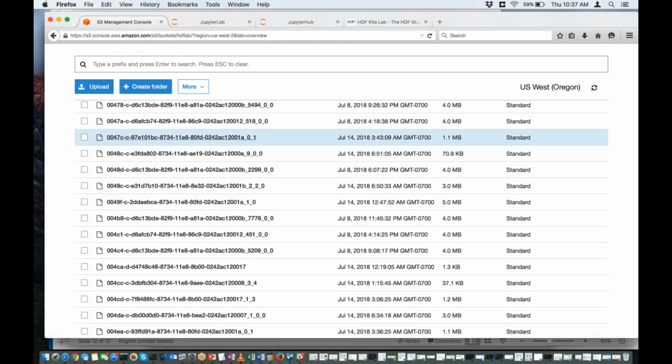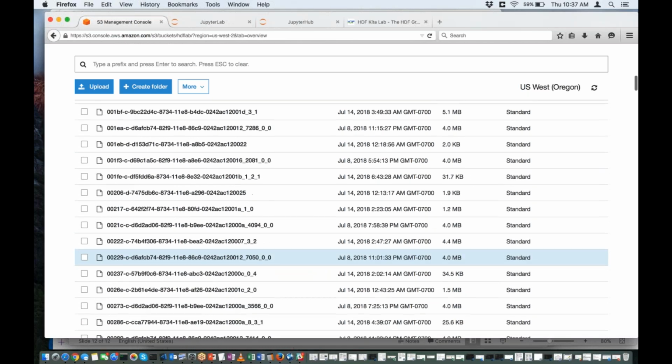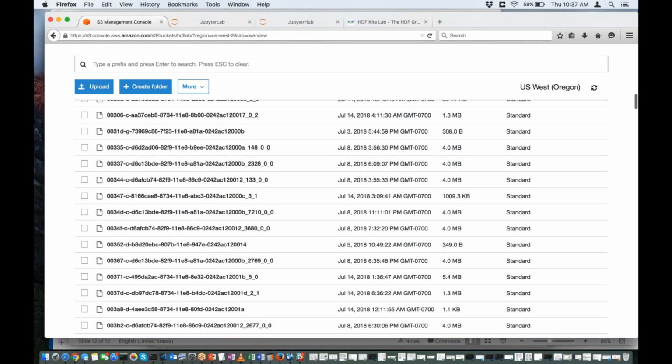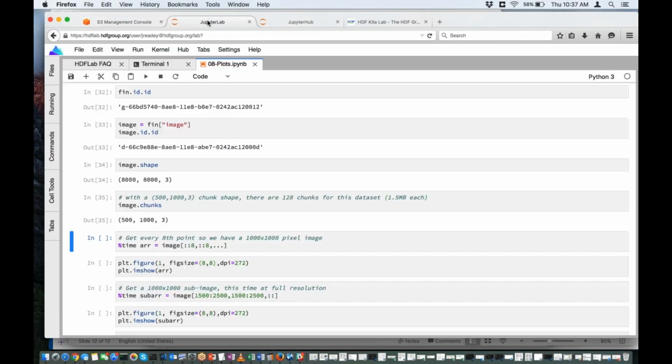If you look at the S3 bucket, what you see is a bunch of hard to interpret UIDs, right? These are all flat things showing up there. But the server will be able to get you what you need. So here I'm going to read 3 megabytes from this data set, and I'm going to say, let's get every 8th point in the first 2 dimensions.